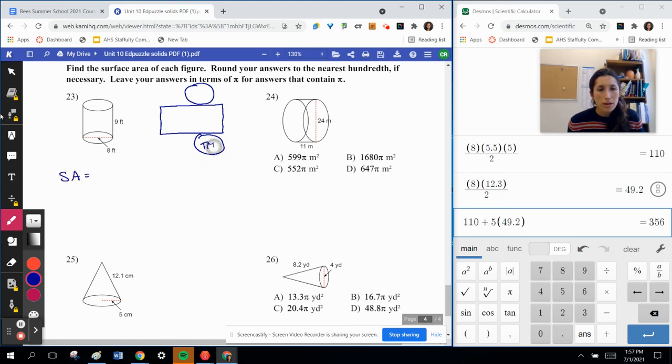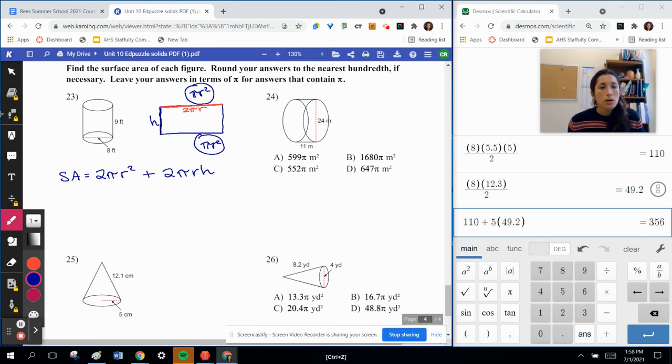We have a pi r squared here, and we have a pi r squared here. So it's going to be 2 pi r squared. We have two circles. And then our other area, this is the height here. So a rectangle is base times height. Now, this other piece, the base of this rectangle is essentially the circumference of this circle, which is 2 pi r. So when we multiply those two things, that is our area for that rectangle. So we would say 2 pi r times h. So this is the two circles, this is the rectangle.